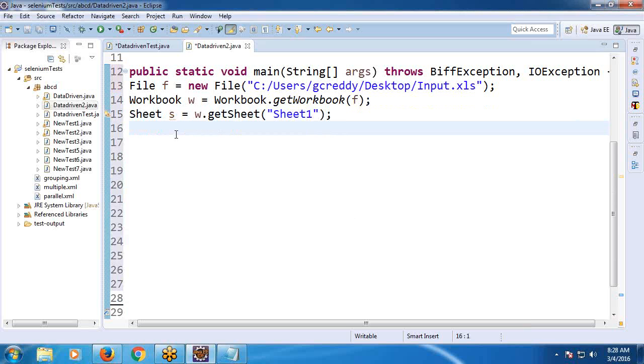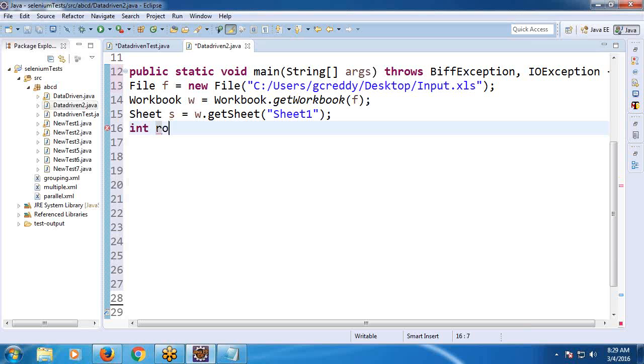Next, count rows and columns. Yes, we have to create a for loop. Before the for loop, first take the counts into variables: rows count and columns count. Integer type data.